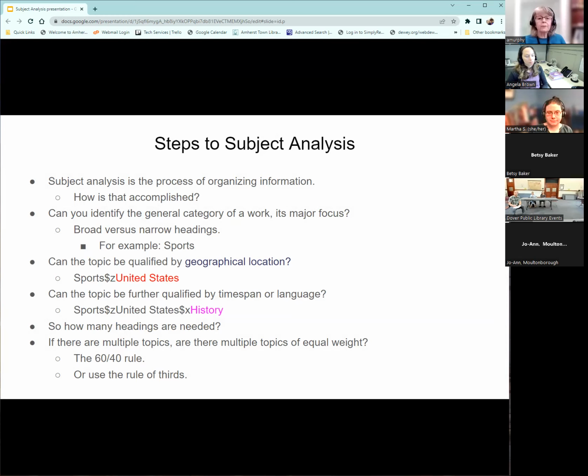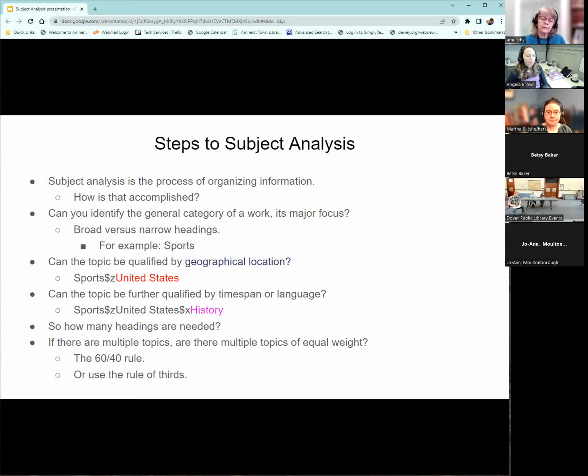If, for example, geography is involved, can it be qualified by a geographic location? That would help you with a subject heading, kind of iron it out. So you still have sports, but if geography is part of the concept, then sports can be qualified by location. And I have an example of 200 Years of Sports in America by Wells Twombly. Geography is clearly involved in that particular work. So Sports, United States becomes the heading. So you have the next example there, sports in the United States, and you can see how that adds up.